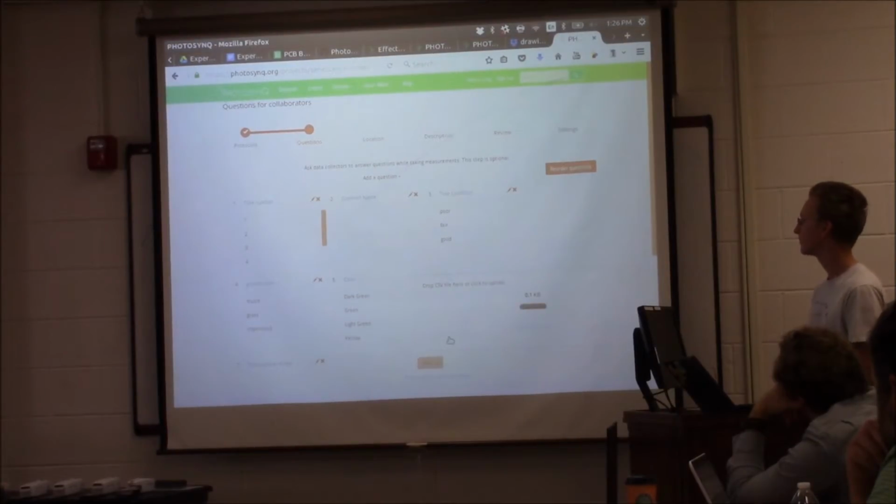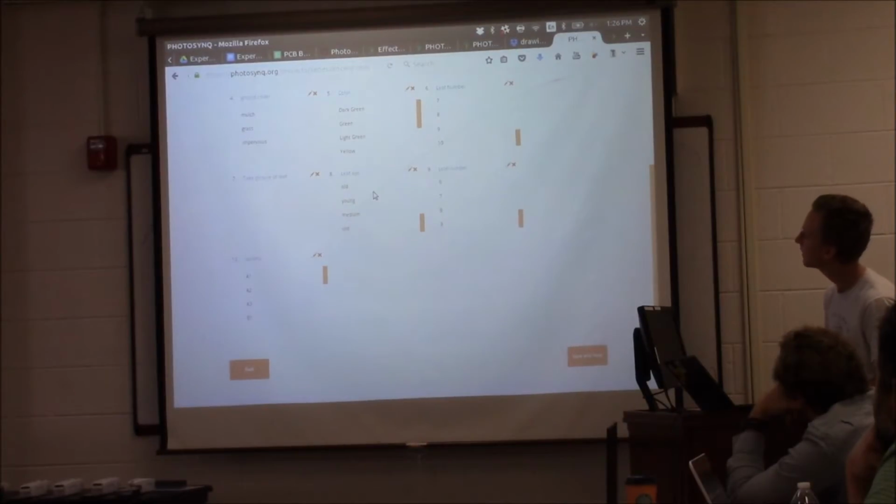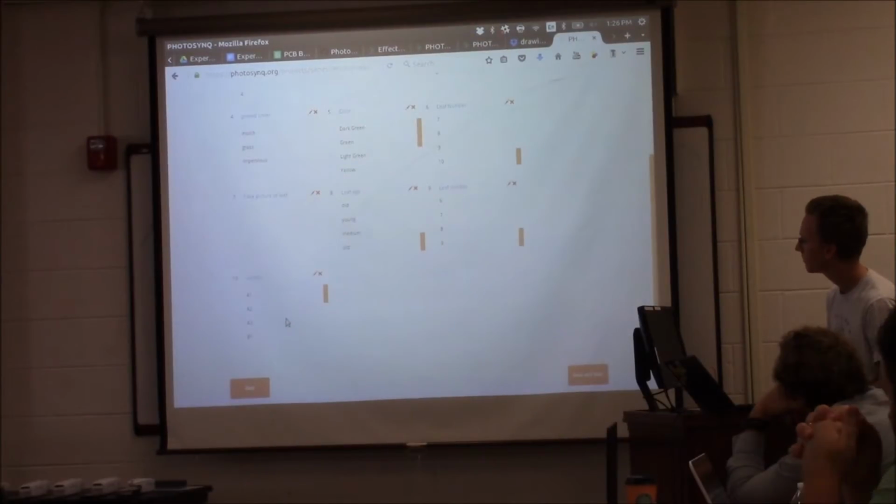Hope this works. Okay, cool. So here's our leaf page. We see young, medium, old, young, medium, old, young, medium, old. Here's our leaf number. Here's a variety. That's really cool.